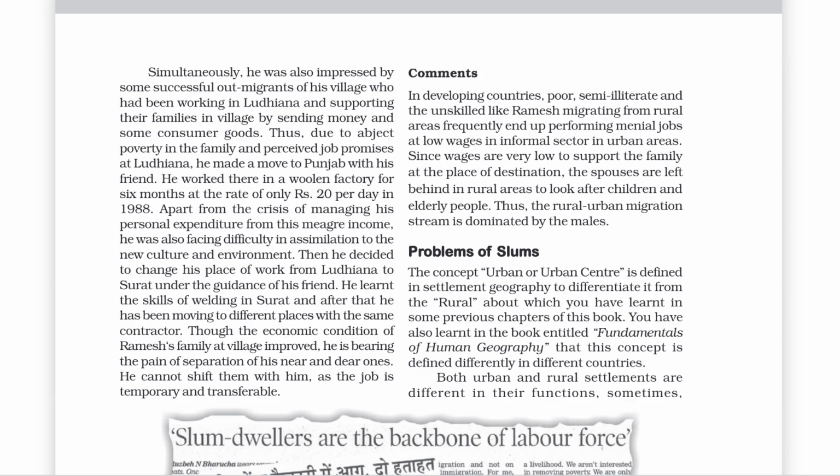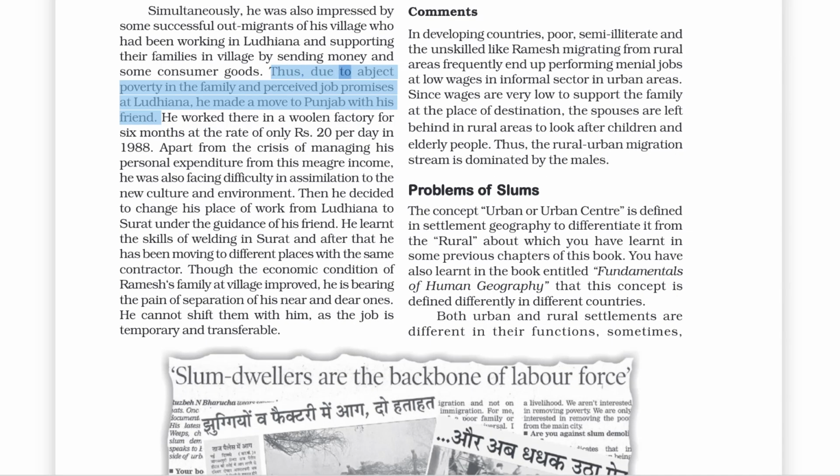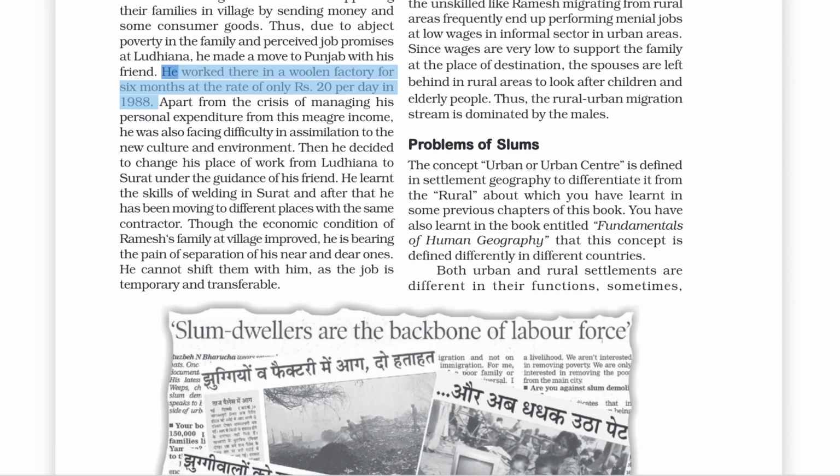Simultaneously, he was also impressed by some successful outmigrants of his village who had been working in Ludhiana and supporting their families in village by sending money and some consumer goods. Thus, due to abject poverty in the family and perceived job promises at Ludhiana, he made a move to Punjab with his friend. He worked there in a woolen factory for 6 months at the rate of only 20 rupees per day in 1988.